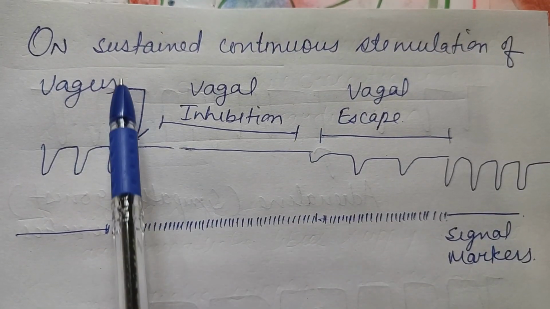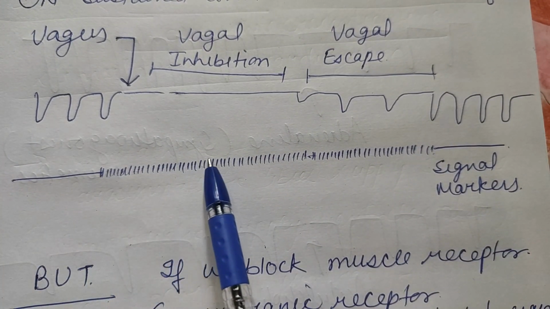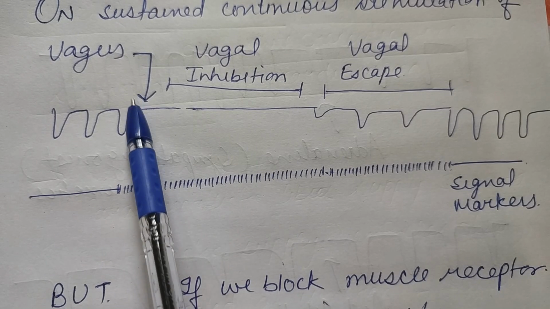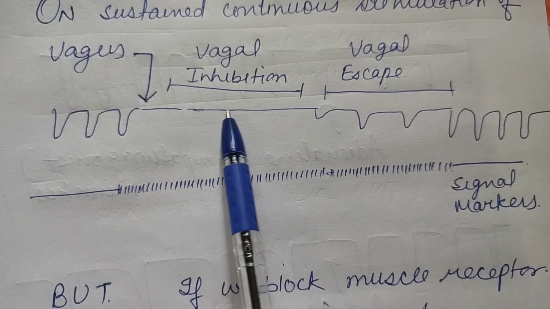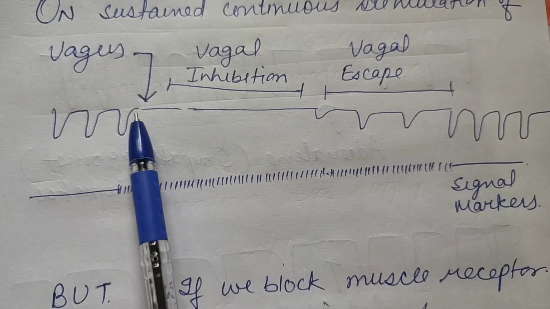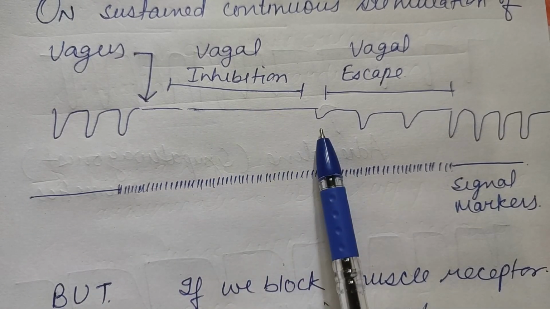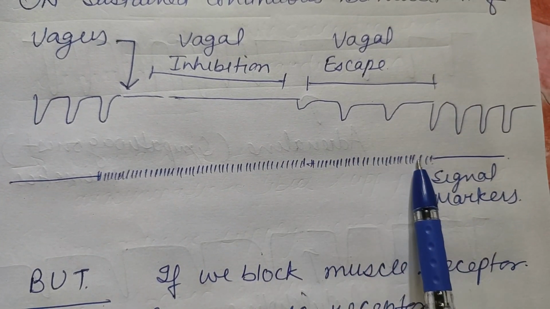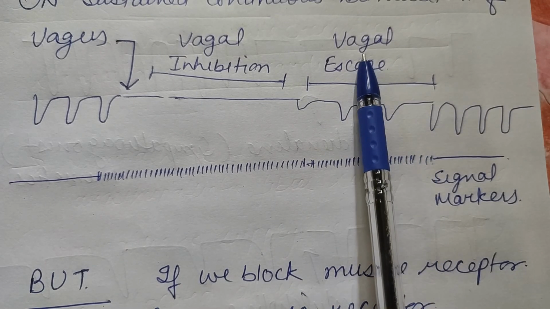First thing. Second is on sustained stimulus. What if you don't stop the stimulation and continuously stimulate the vagus throughout? What happens then? After the normal cardiogram, when you start stimulating the vagus, there is the arrest part where the ventricle stops beating. That arrest part is called vagal inhibition. The heart stops in diastole. Then a rhythm starts after some time. Even though you are stimulating the tissue, in spite of that stimulation the heart is able to beat now. So that is your vagal escape.